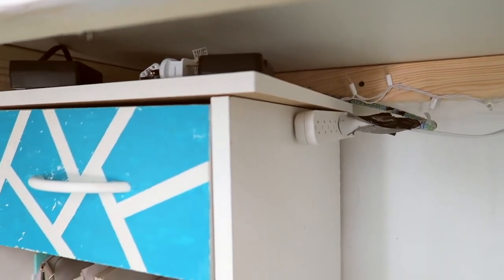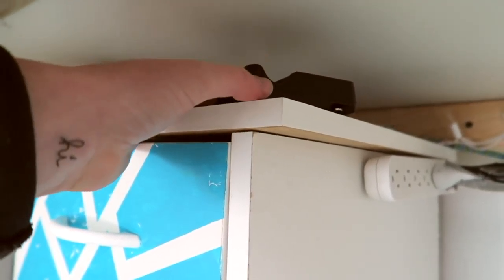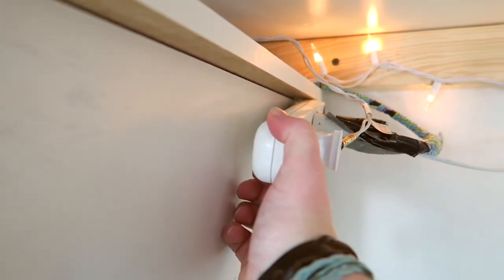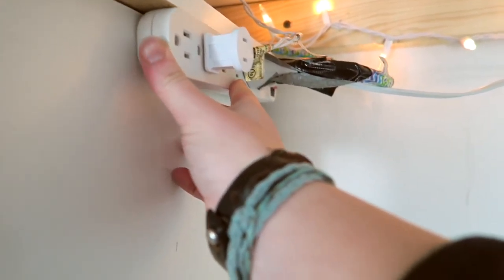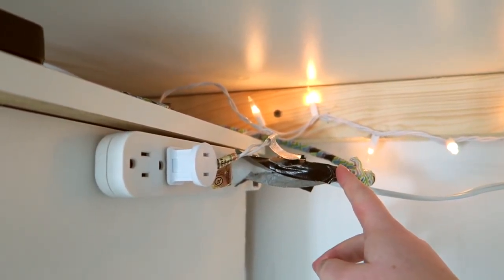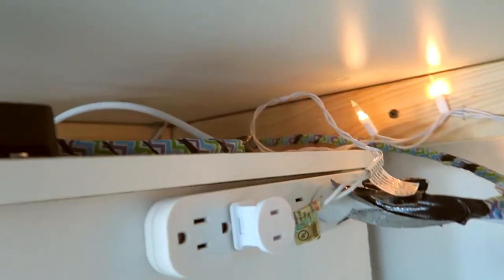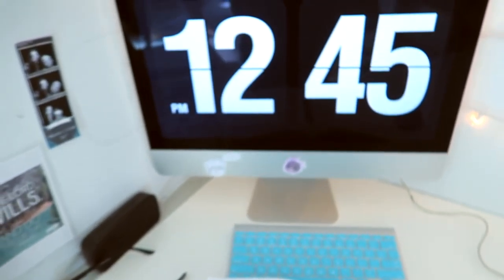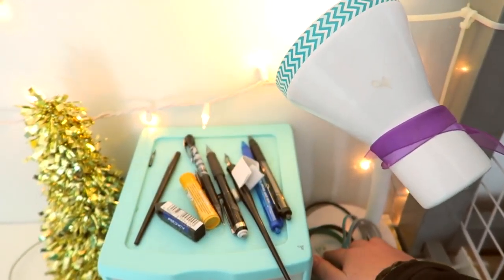What I ended up doing for cords — cords are always an issue when you have bunnies and you don't want them to get electrocuted. In this little gap up here I've been keeping my camera chargers, the cord for the Christmas lights which plugs in down here and runs up the wall. For the power strip, I used some velcro I've had for over a year and finally have a use for. My computer cord, which Storm actually chewed a bit, goes up there, and I drilled a hole in the corner behind there for the computer. I also have a cord that leads up for this lamp.